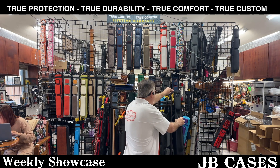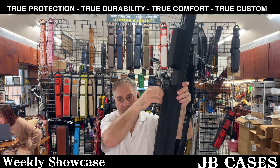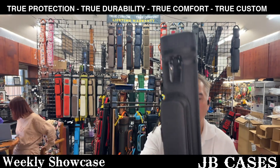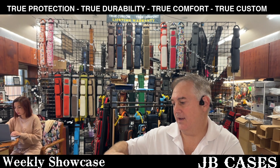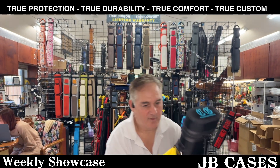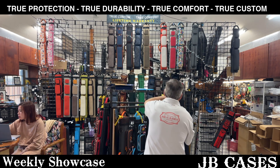Next one I have here is a 1x2 with a big towel ring on it. Very cute case with two pockets, all black, with a center zipper. The center zipper makes it easy to open up and see everything that's in the pocket right there. And then we have a complete wrap-around zipper here — just a nice, very cute case. This one also has a slightly different construction method on the shoulder pad — it's also sliding but it's got more purchase on there. It's smaller, so that's why.